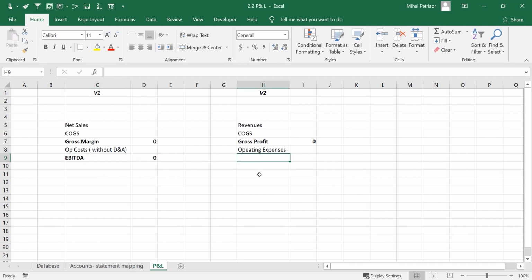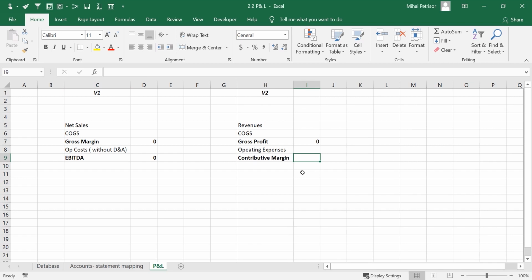Here we can have, in some cases, the contributive margin. This is mainly the same situation, but it refers to the costs at the level of our employees, which are direct in the process of sales. So after we have this sum, we will find the first result: the contributive margin, or EBITDA.